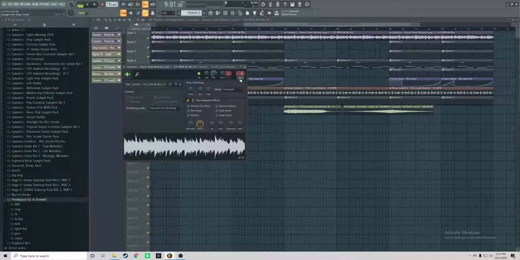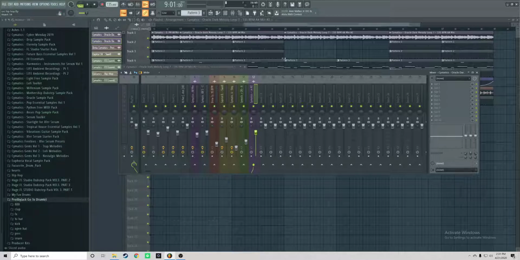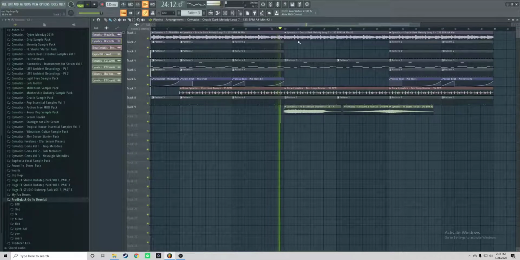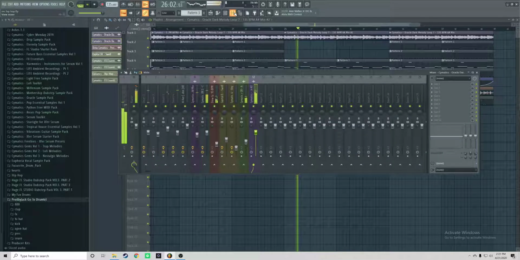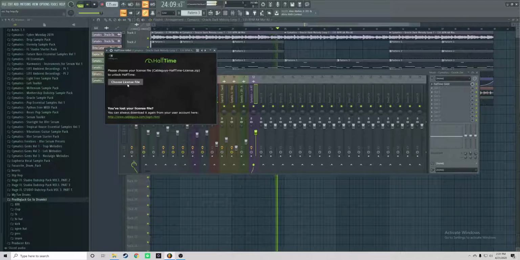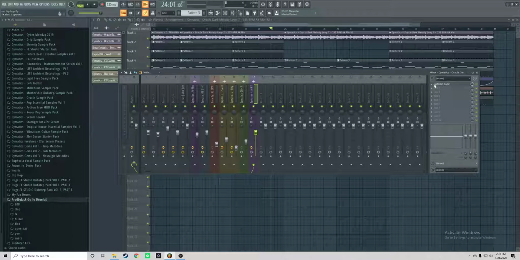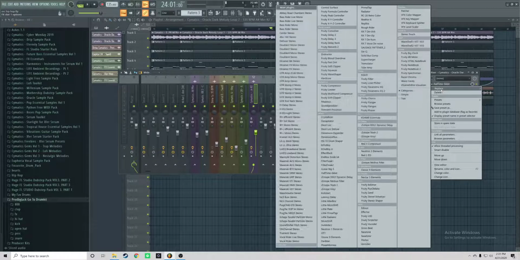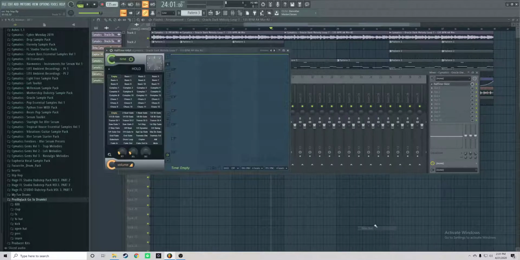Put it in a different mixer track, and let's just play with it. Okay, so first thing we could try is halftime. I didn't license it yet. So let's try Gross Beat. Boy, I just got this computer, so I have to update my licenses. Gross Beat it is.